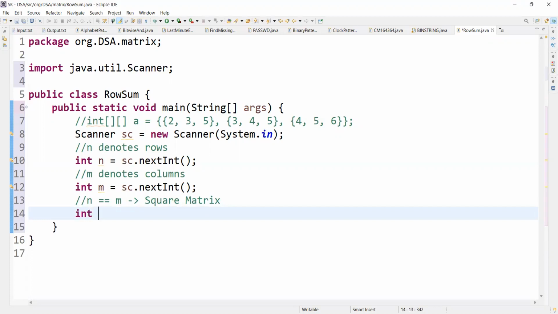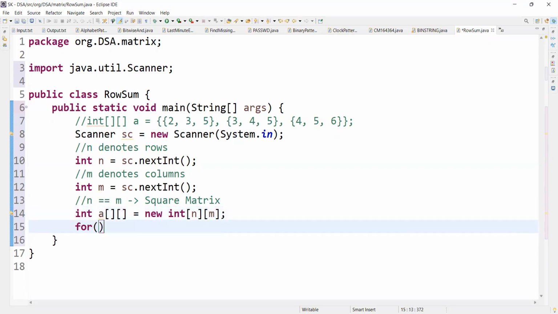For initializing, you will simply take a variable a, and here you will initialize it with the values of n and m, that is the size. Okay, now we have to take values. So again, you will take the values in the form of iteration. That is, you will take the values of the first row completely. Then you go to the second row, take all the values of the second row. Then you go to the third row and take all the values in the third row. Clear?